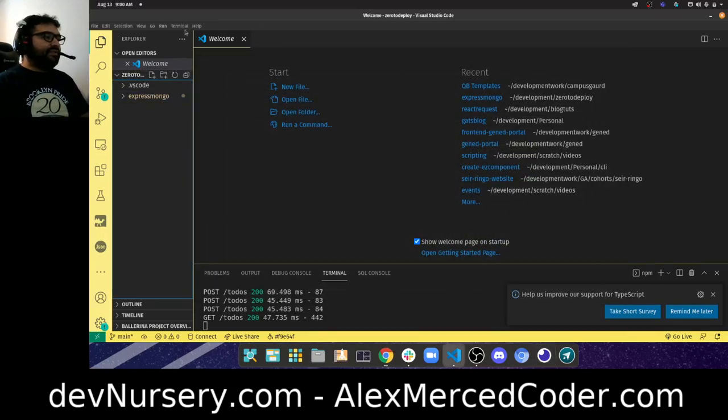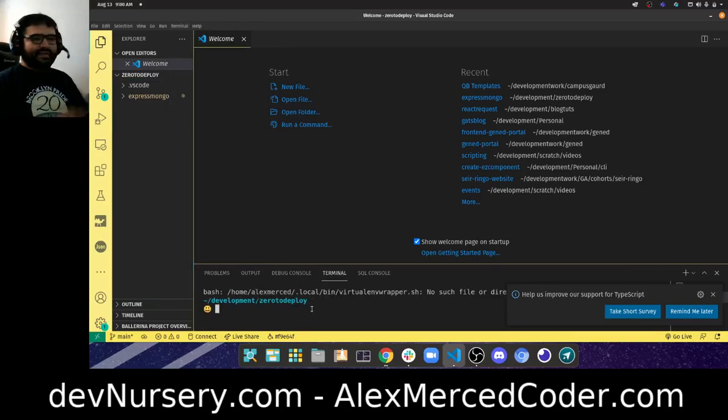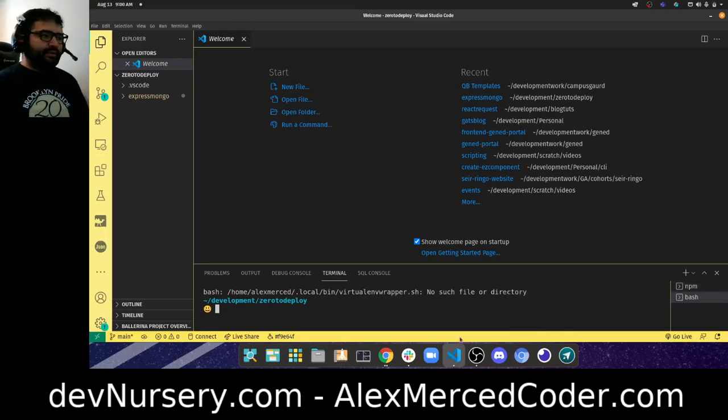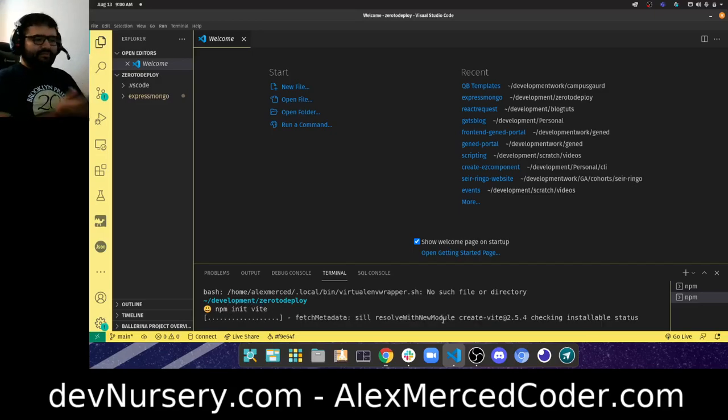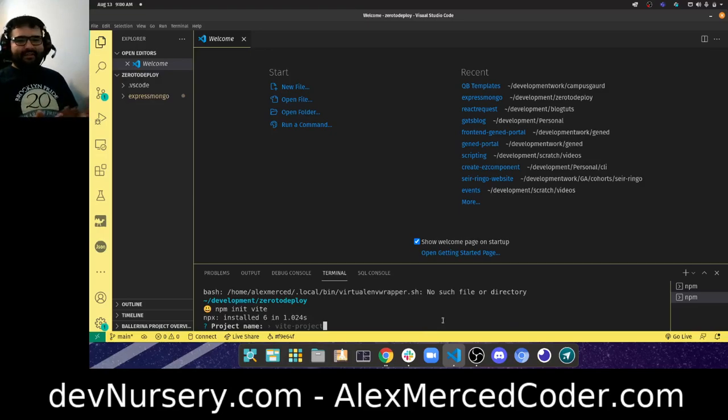Now what I need to do is generate a React project. So I'm going to open up a new terminal, because I want that other terminal running my backend server. Cool. If I still had my deployed Heroku URL, I would just use that URL and not bother with running the backend locally. But here we are. So I'm going to use the Vite React template. So npm init Vite. I just find it easier to set up. It's less characters than npx create-react-app. Okay, project name. We're just going to call this react-todos.